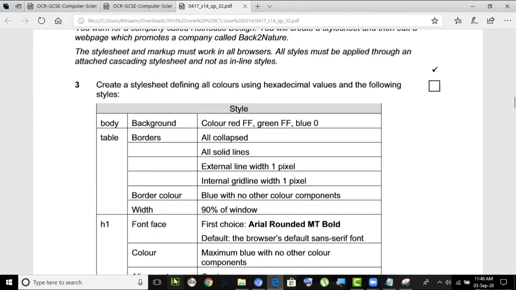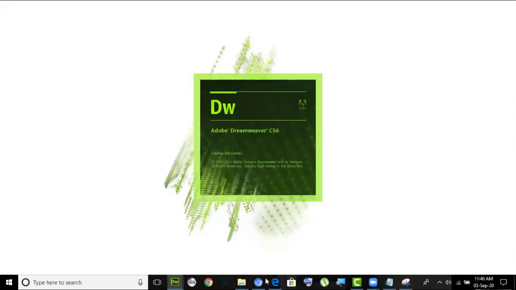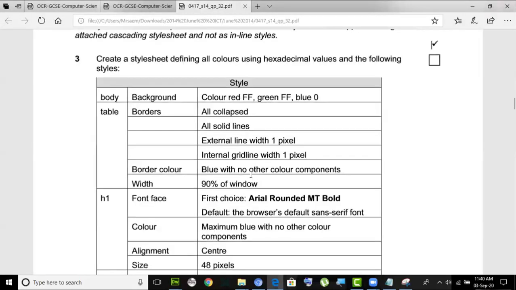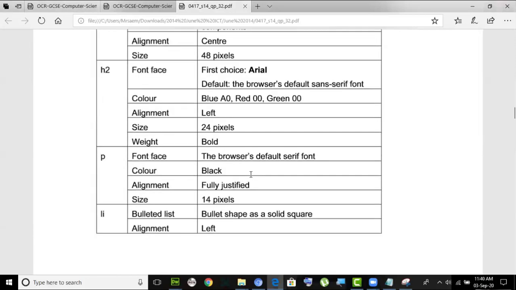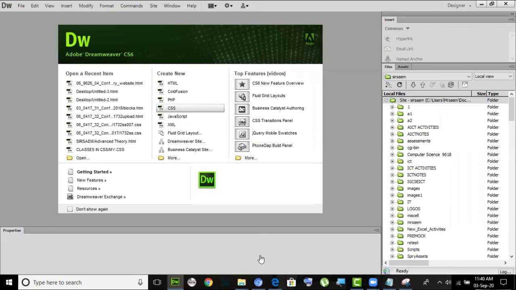So we have to define the following. Let's start with the work. So basically, there's a lot of CSS styles development in this particular paper. Sir? Yes, beta? We'll basically define all these styles in CSS and then we can apply them in HTML. Absolutely, absolutely. So probably there will be around 12 to 15 marks for just making this CSS style, because it's a lot of work. It's not just some work, a lot of work.